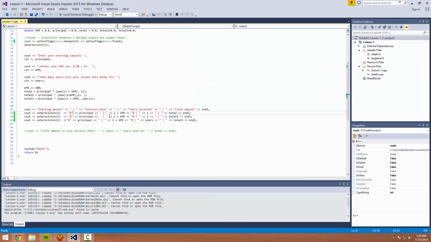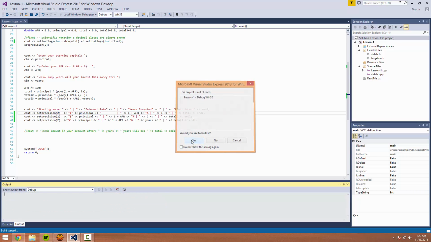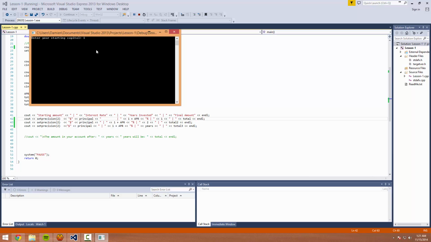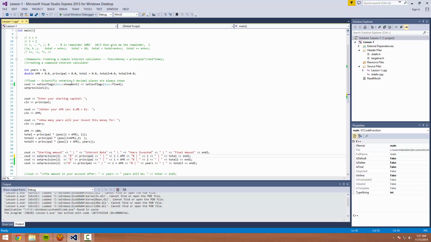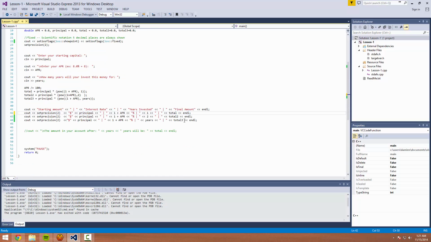We can change this by doing something like this, where maybe we have 8 or 9 more spaces there, but I don't like doing it that way. We could get it to line up, but there is actually a code in Iomanip that we can use to make that a bit more standard, and it's called setW.